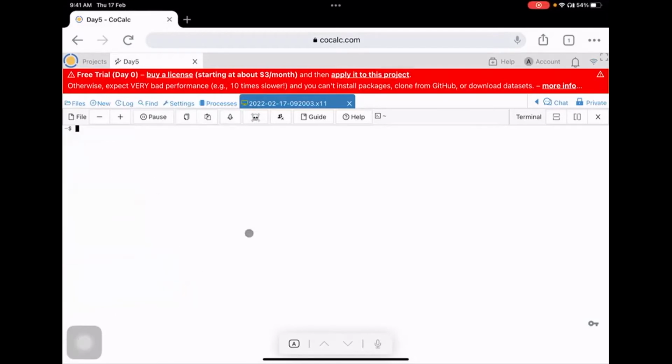Let me clear the screen. Now the second one is the redirection operator.